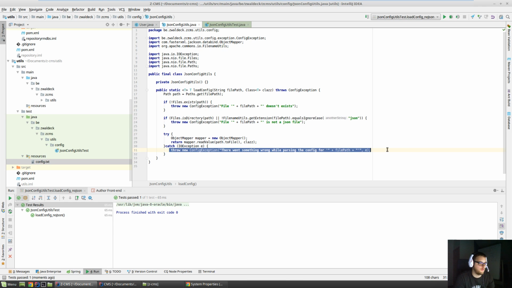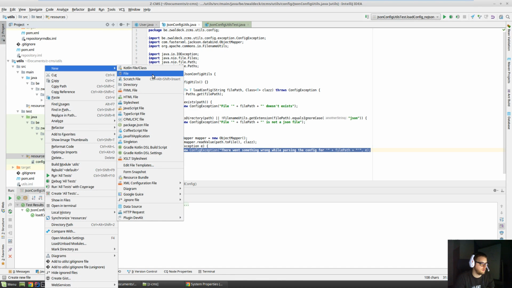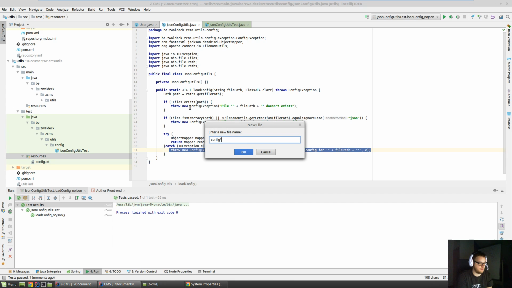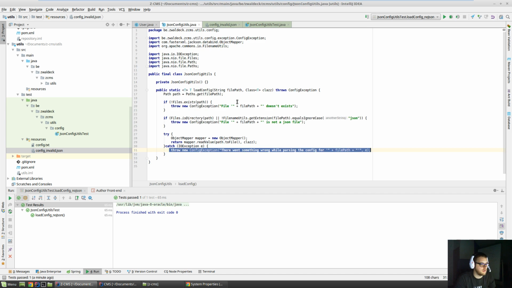Now try catch. How do we test it? Well, we just create an invalid JSON. That's it. So we say file config invalid JSON. So this is an invalid JSON.